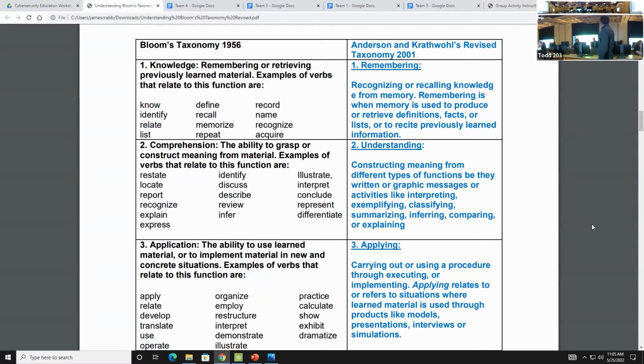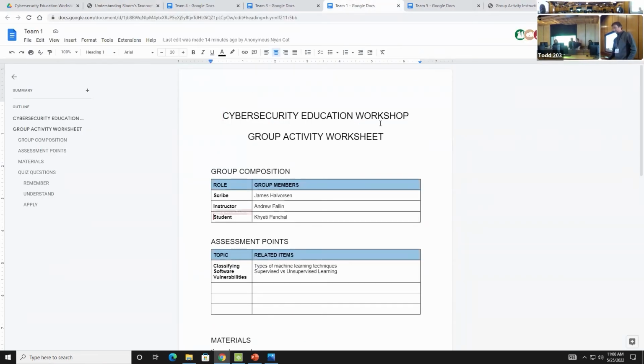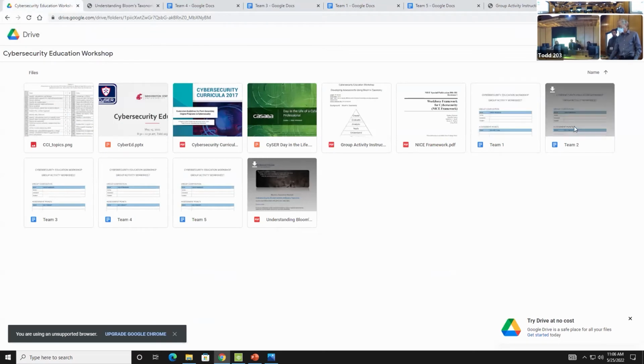All right, you all set? All right. So what we'll do, we'll go through your documents with you, maybe have you talk a little bit about what the topic was that you chose and go over your questions with us. And I think Dr. Funkhausen and I might have some feedback and have a little bit of discussion. Start with team one.